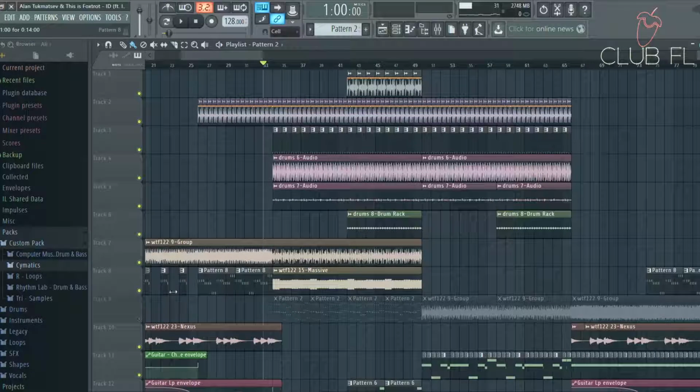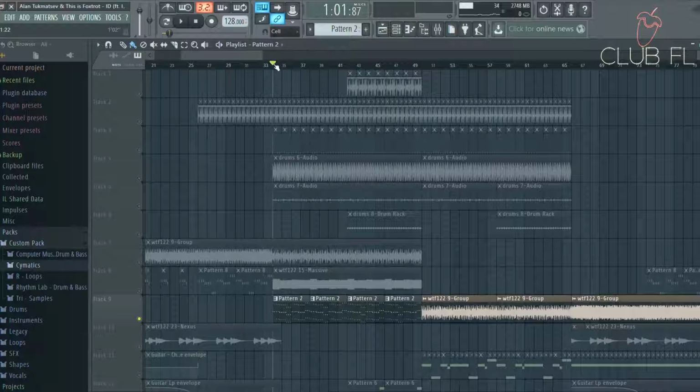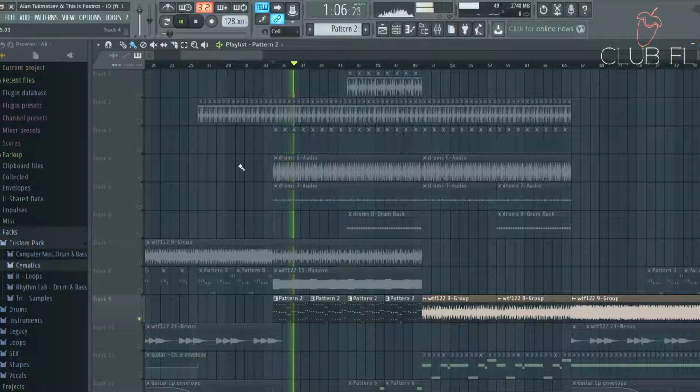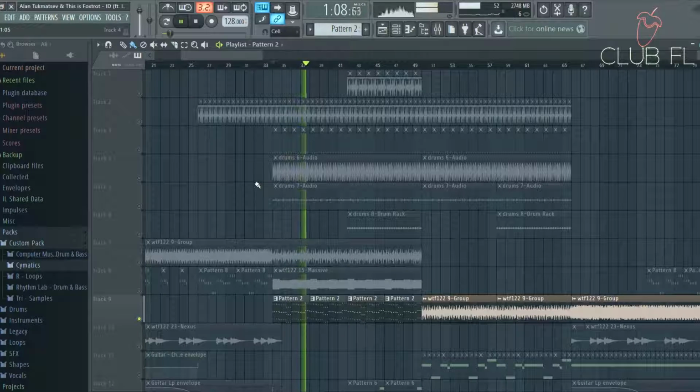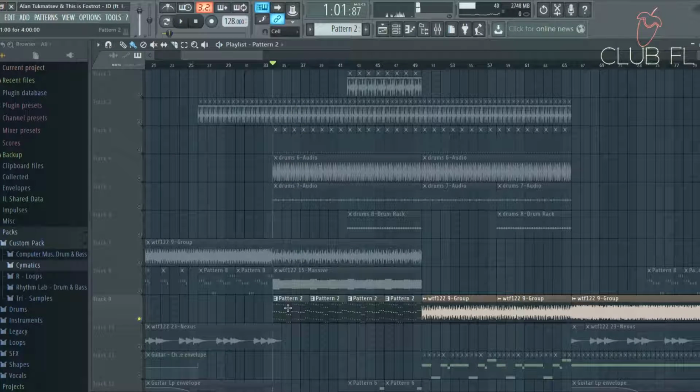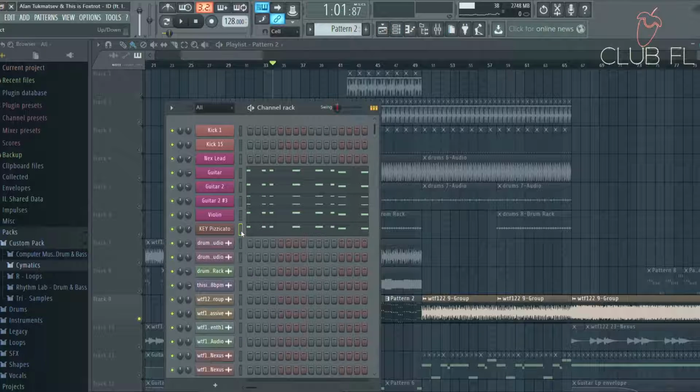As you can see, even without the lead sounds, this literally could be the drop already if you're into some kind of electronical music. But I'm into house music, so I decided to add a couple of leads in there. And this is how the leads sound alone. Now let's break down the leads, because they're really important in this track. And we actually have 1, 2, 3, 4, 5 leads in this.